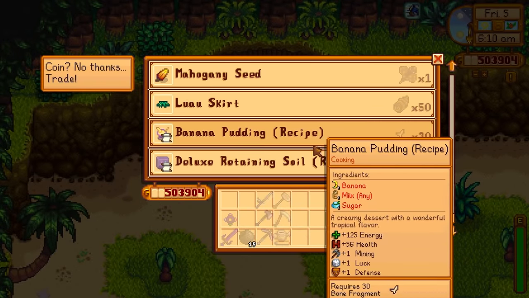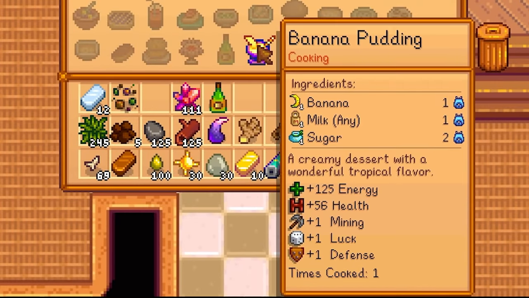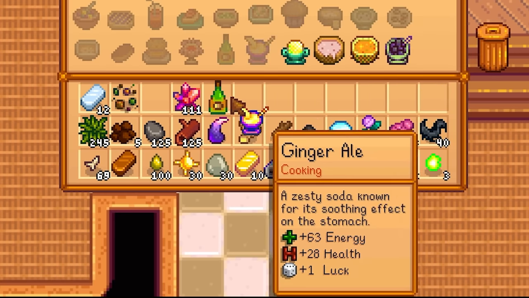Banana pudding. The recipe can be bought from the island trader. It takes 1 banana, 1 milk, and 2 sugar to craft. The stats aren't too bad either.